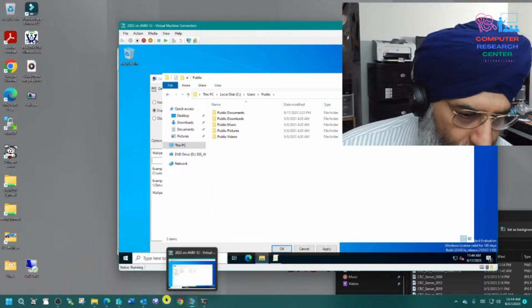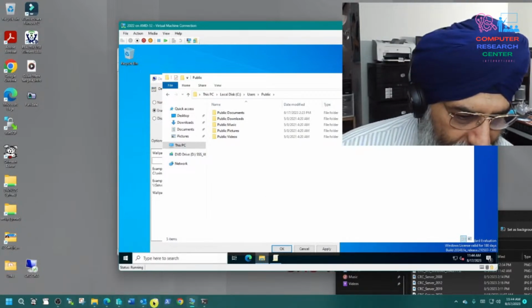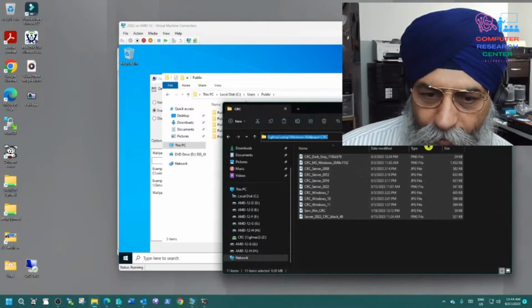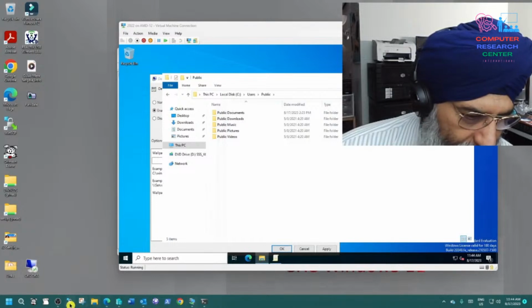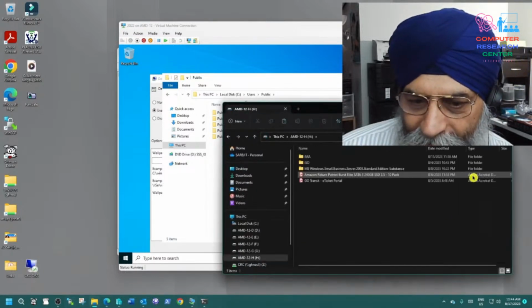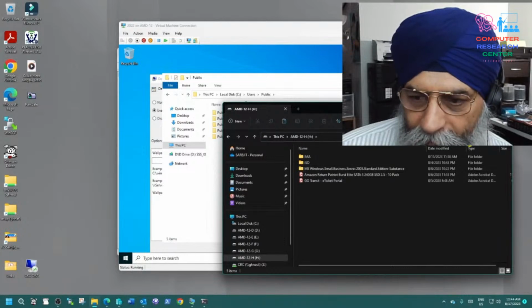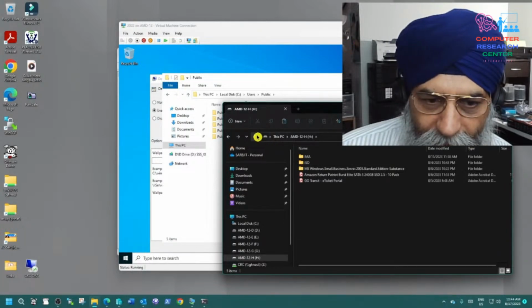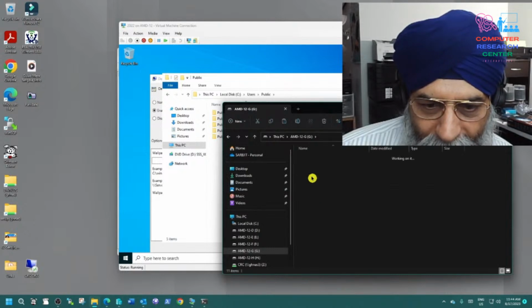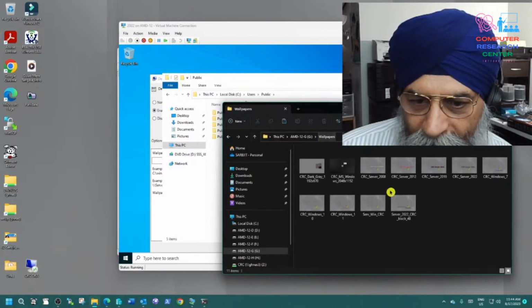So I will go to my server where I have stored those wallpapers. Let me show you those, and actually this is the location. In my local server there is drive H, which is for storage. No, actually this is not in H. This is in drive G. G is also storage. There are wallpapers. I have so many wallpapers here.